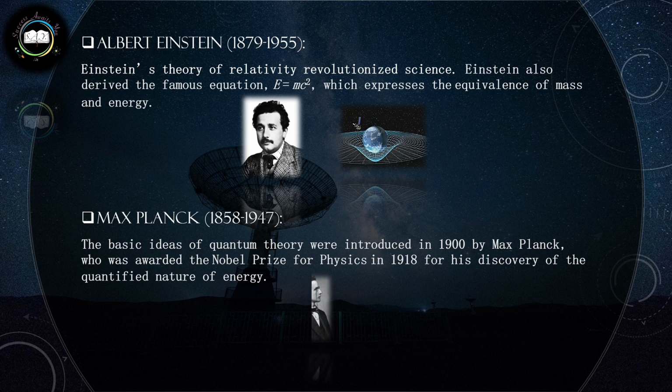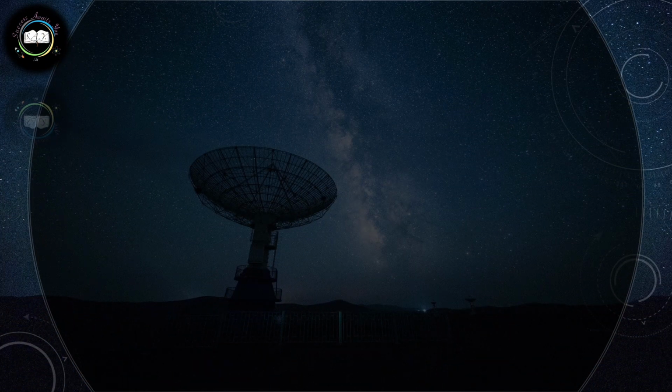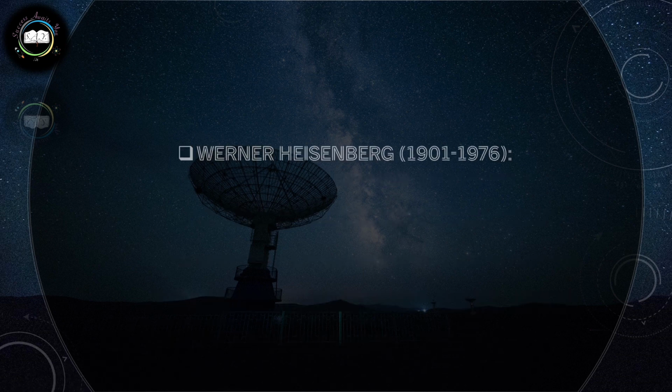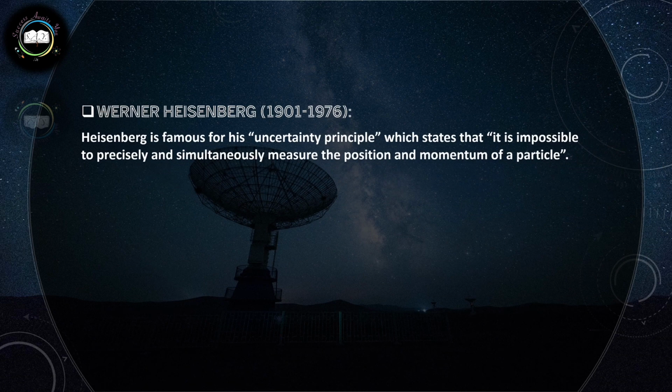Talking about quantum mechanics, there is Max Planck, who was awarded the Nobel Prize for the discovery of the energy quantum. New principles of quantum rather than classical mechanics were formulated in matrix form by Werner Heisenberg, Max Born, and Pascual Jordan in 1925. Heisenberg was awarded the 1932 Nobel Prize in Physics for the creation of quantum mechanics.